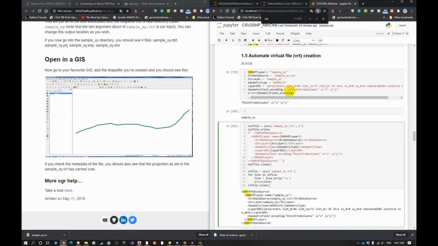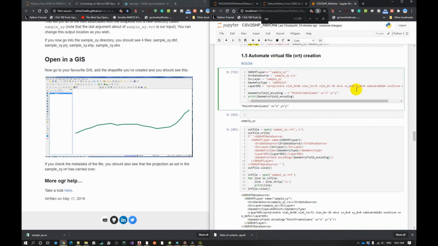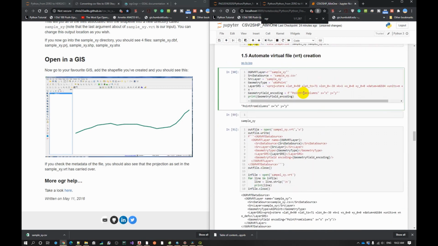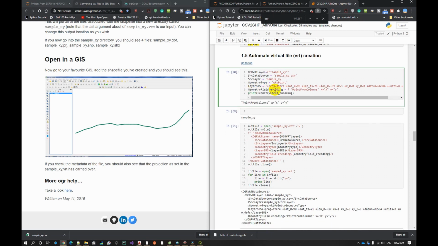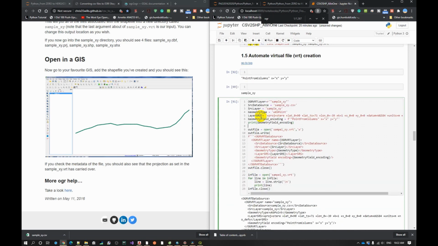Okay, so I got that, and I also need to put in the geometry field coding as well. Same with that. Okay, that is the geometry field coding. And even here, if the code is something, you can even choose a format like that. Is that working? It's still okay. That's fantastic. And then I will choose the axis. It's actually X, and the Y is actually Y. I'm going to put it like that. So I'm going to make it one run. Everything is going to work from there.